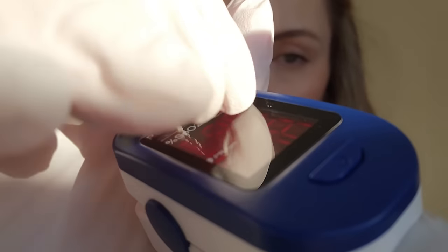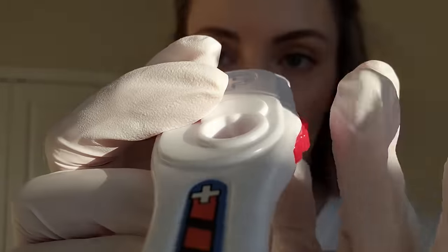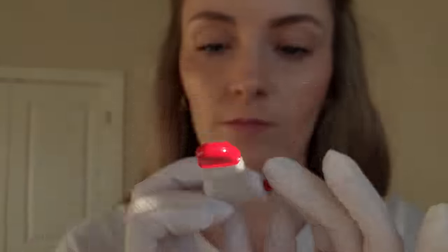And then I'm just going to check your oxygenation levels. I just need your finger. Oxygenation looks to be of normal levels, and then just your temperature. So lift up your tongue, open your mouth. Okay, you don't have a fever or any signs of fever, which is really good news.